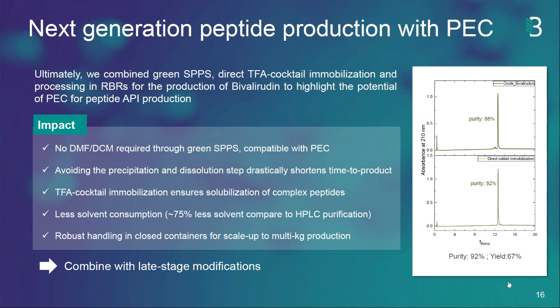Some questions are coming up about the remaining impurities, also related to your talk, Nadia. Why only 80% of desired peptide after release? What is the 20% byproduct? And a similar question: how can you reach higher purities?